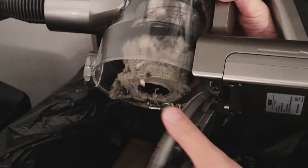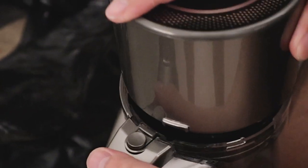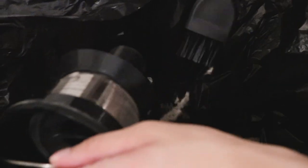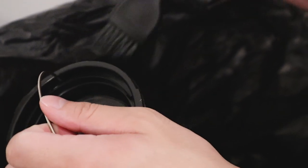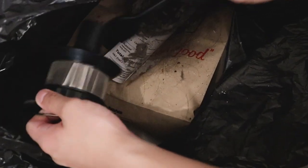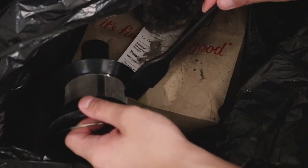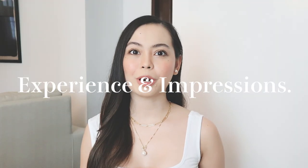Some care tips for Charlie: clear out the dust container weekly. As you can see, our dust container is pretty dirty — if yours is super dirty, it can be lightly washed, but it has to be completely dry before reattaching to the unit. To clean the brush roller, use a small brush to brush away any particles that have attached. For storage, you can mount Charlie to keep it from falling or blocking walkways, and yes, the whole package comes with the mount.